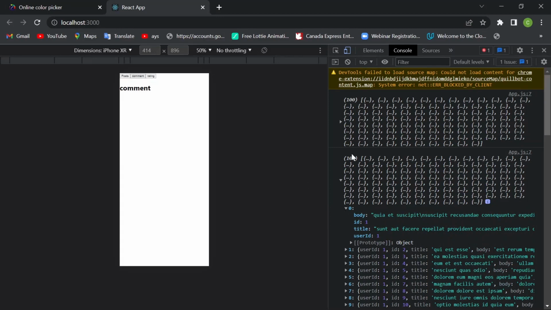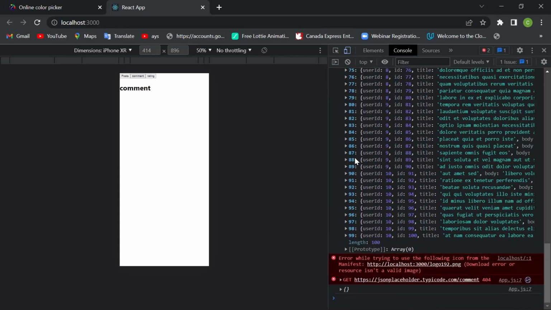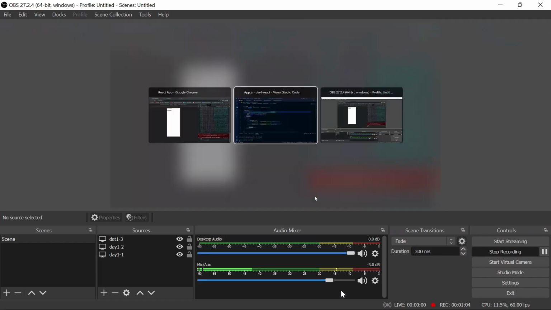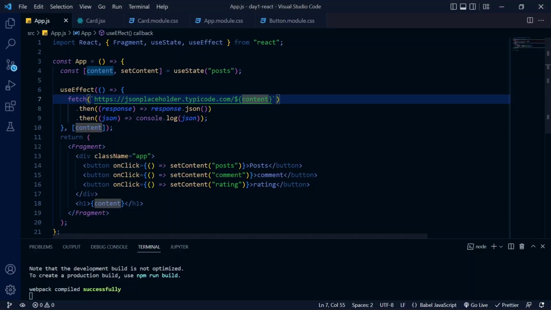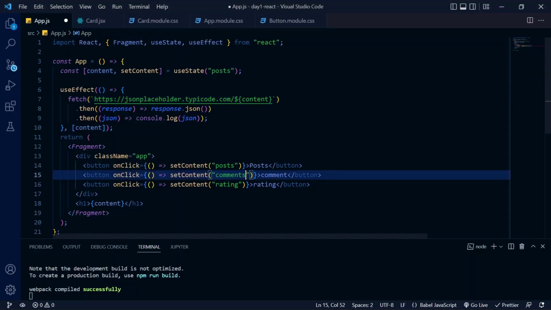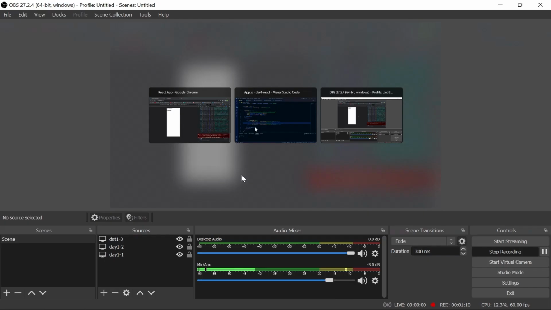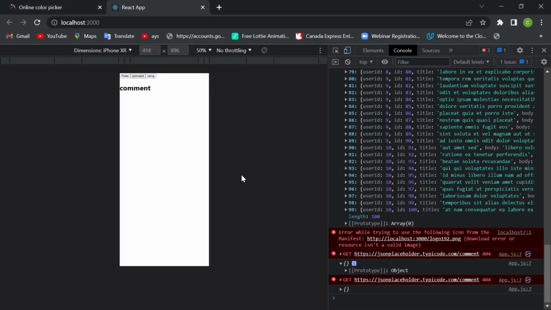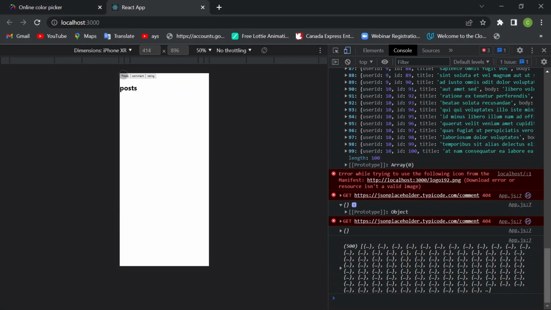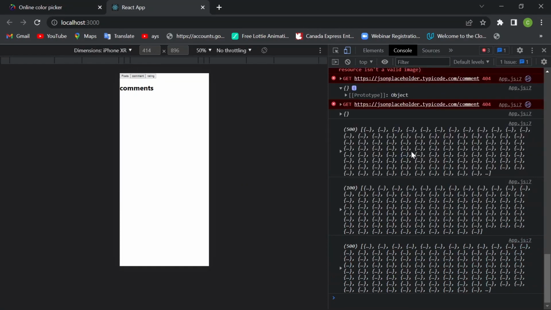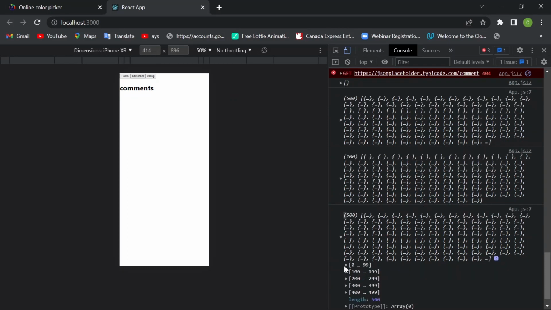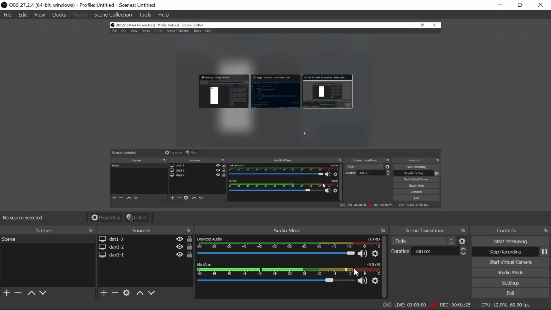We click on comments. I think I made a mistake. So we click on posts, comments, we have an array, right? It changes based on what you click.